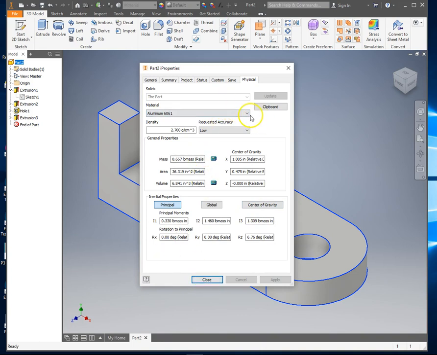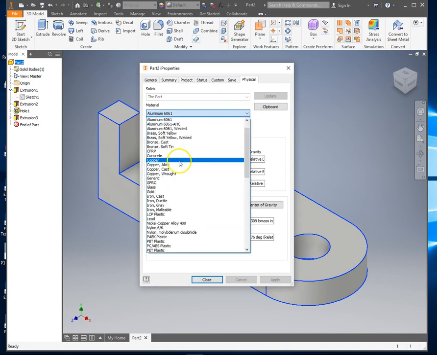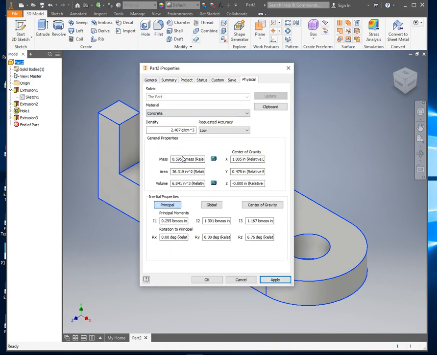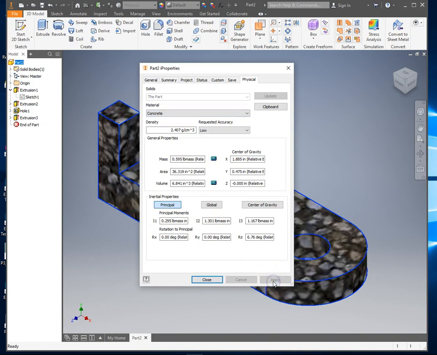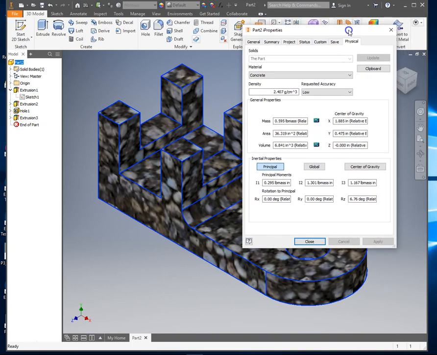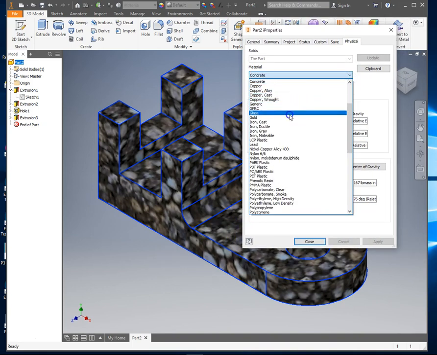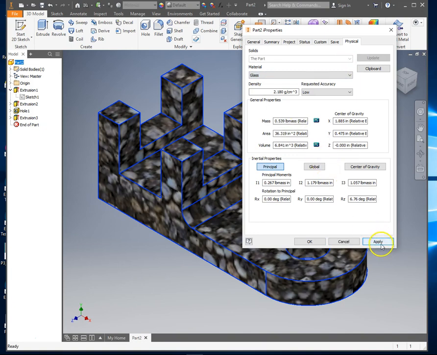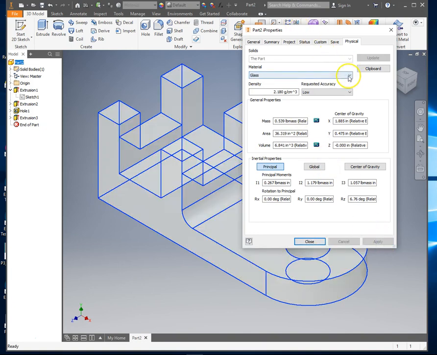And if you change your material, make it concrete, apply, then those change. And notice it shaded the object too. I think I'll change it to glass and see what it does. See through.